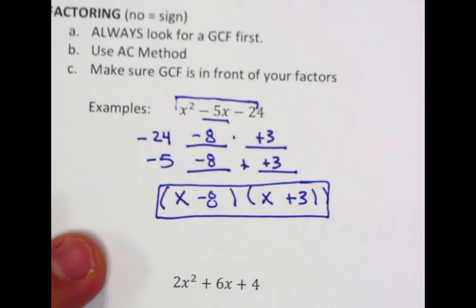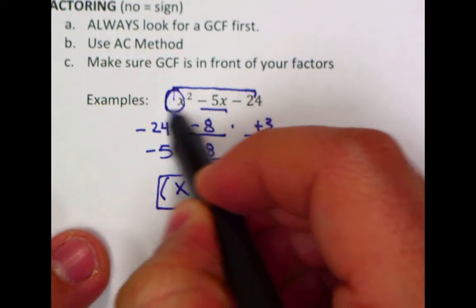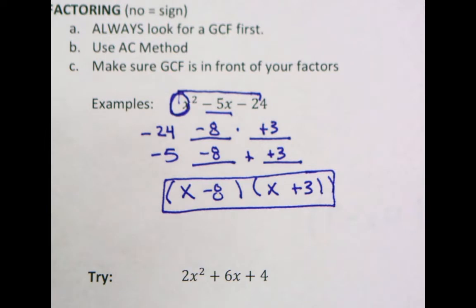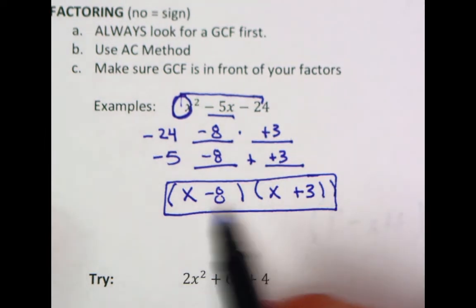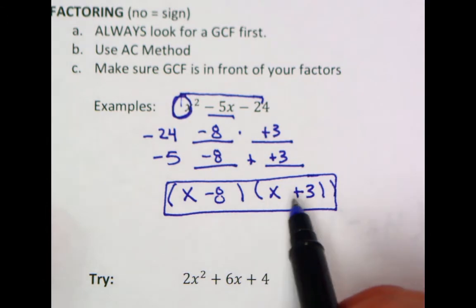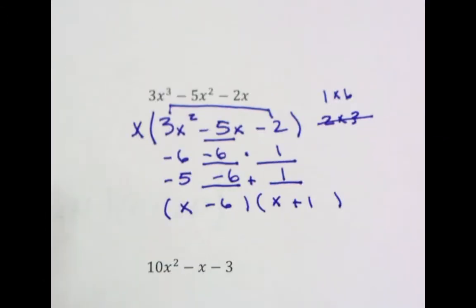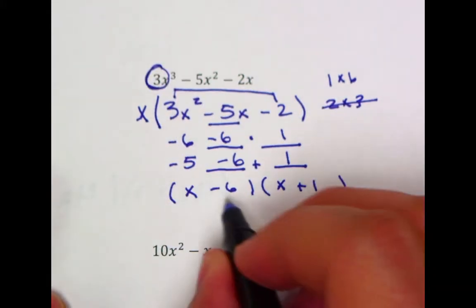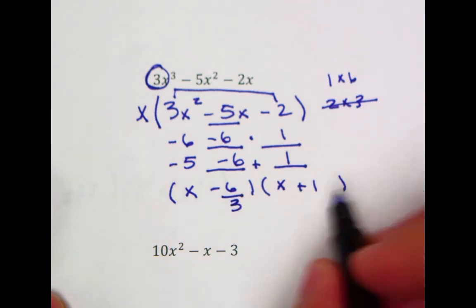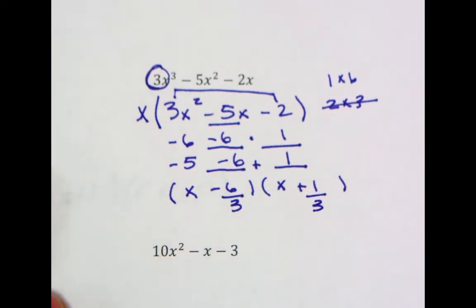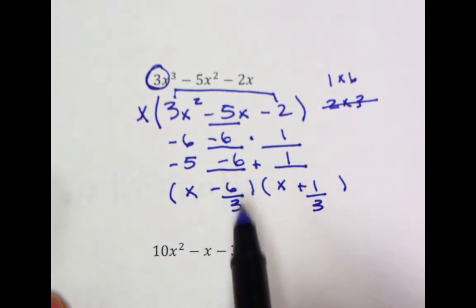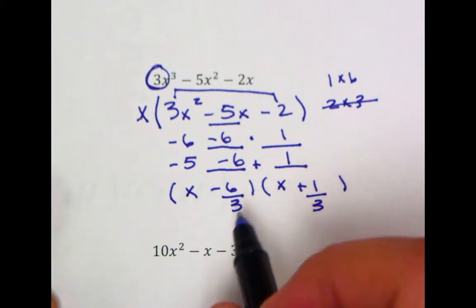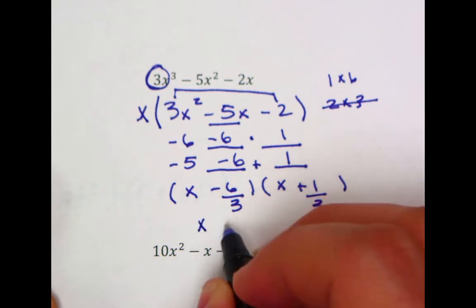In our previous problem, our A, right there, the number that's right in front of the x squared, was 1. Well, there was no number there, so it's 1. And when your A is 1, you don't have to do anything once you get it into its factored form. But if your A is not 1, like this, it's 3, we have to actually divide our factors by that number. Now, if the numbers are evenly divisible, like this, 6 divided by 3 is an actual whole number, then you just do that. -6 divided by 3 is -2, and so you get x minus 2.